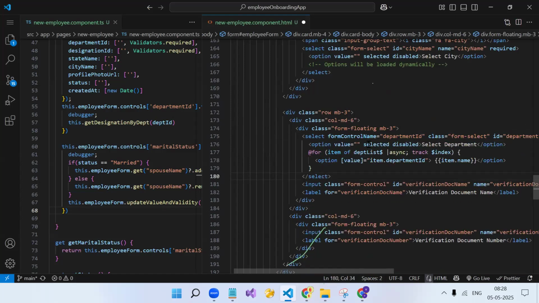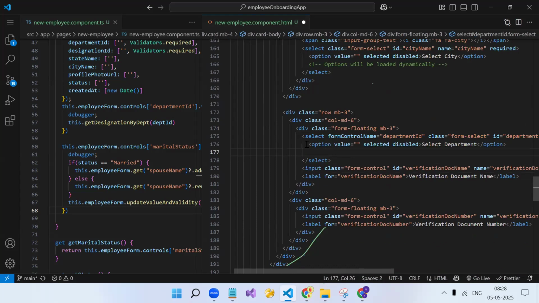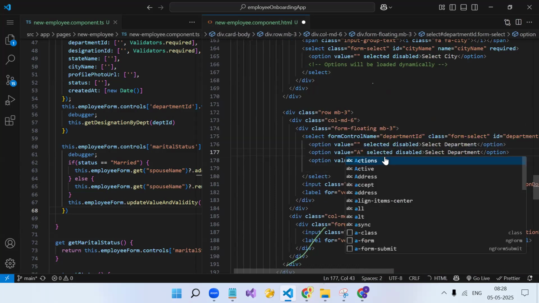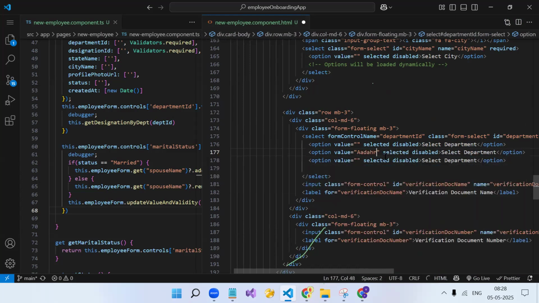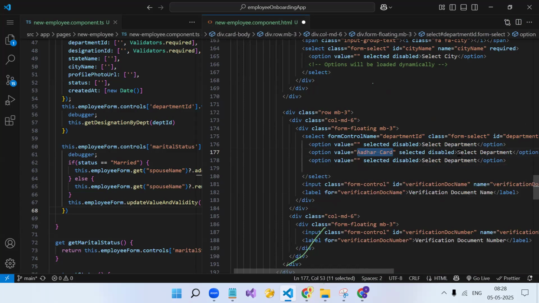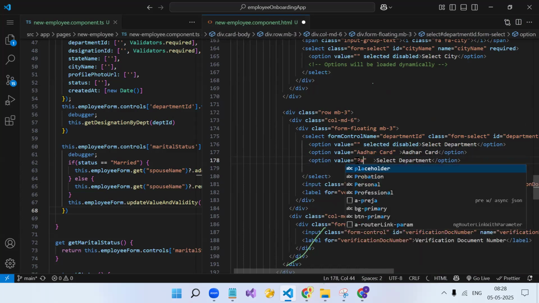Instead of a text box, it will be a static drop down. Let's say the first one is Aadhaar. Second one is PAN card.